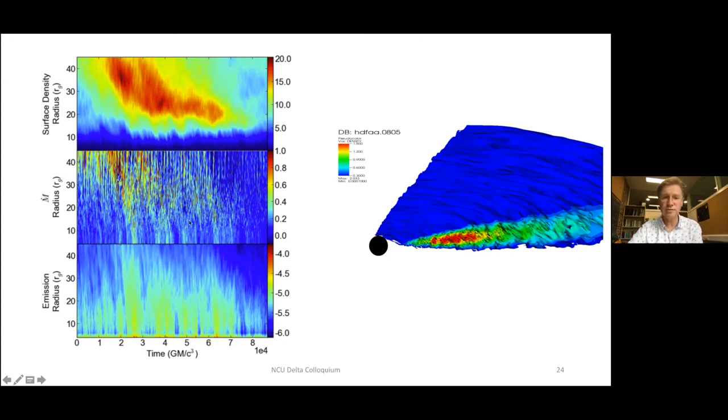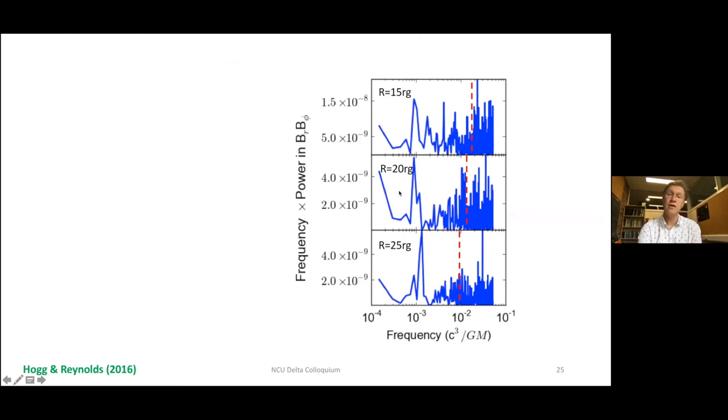So the question is, great, the simulation is giving us the right answer. So how is this actually working? Well, in the Lyubarskii picture, the key is that the angular-momentum transport at some given location in the disk is fluctuating. And we can ask, on what time scale is it fluctuating? We can address that by taking a power spectrum of the angular-momentum transport. I mentioned the angular-momentum transport is given by the product of B_r times B_phi, the radial field times the azimuthal field. Here I'm showing the power spectrum at three different radii in the disk as a function of frequency: 15 gravitational radii, 20 gravitational radii, and 25 gravitational radii.